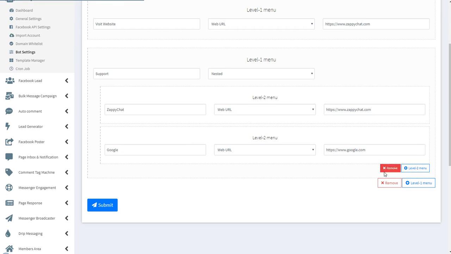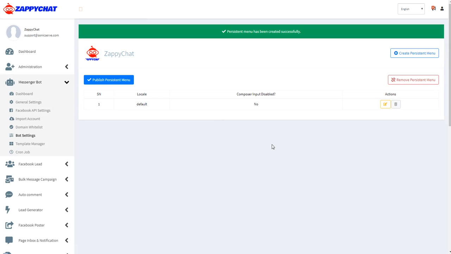And then if you want, you can do another level under here, or you can add another full level under the support. So I'm going to hit submit for now, just to show you what this is, and then I'm going to go in and change that a little bit.